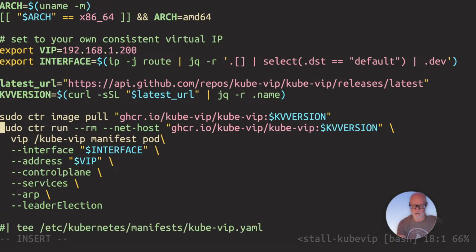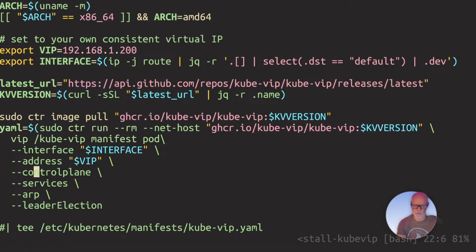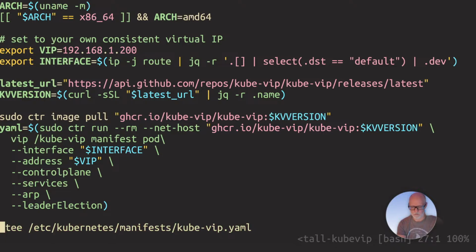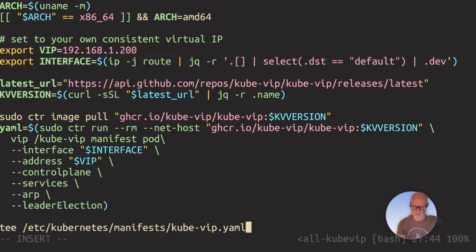So let's say YAML equals. ShellCheck's going to yell at me for this, but I don't care. And then we could just do T YAML.